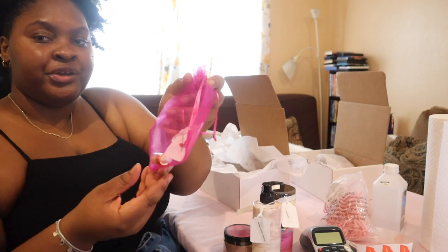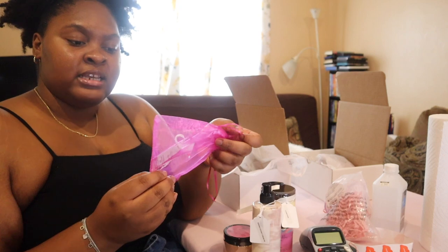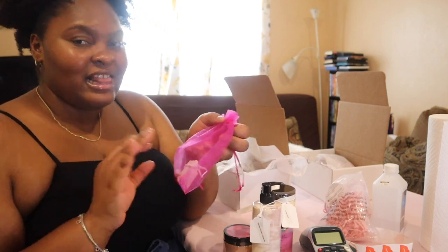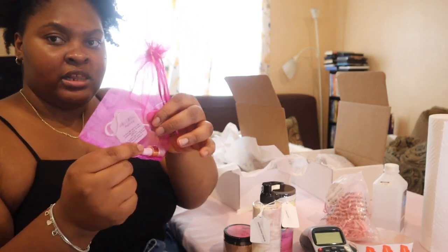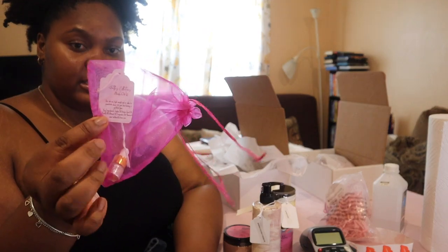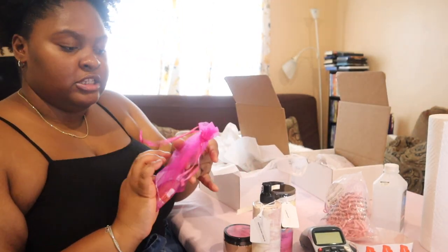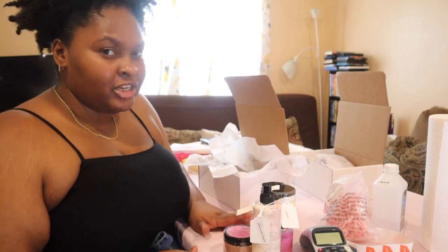And I am also going to give her a sample of our shimmer oil, and this is the fragrance eucalyptus lavender rose. And of course I'm going to put that in an organza bag, and I put a little tag in there that has ingredients, and to the back of it has the fragrance, so she knows exactly what she's getting in her order. So let's pack it.